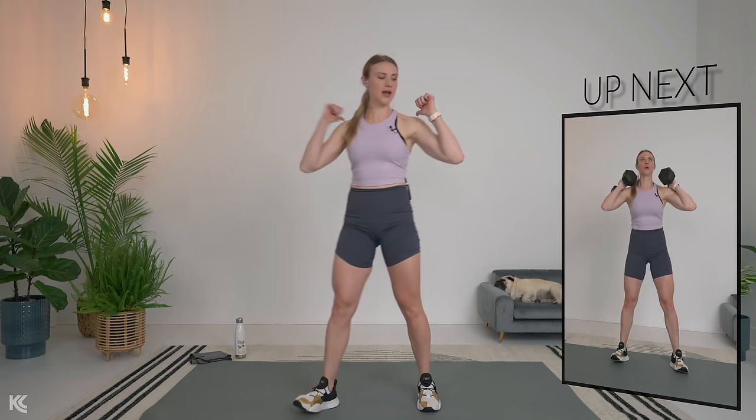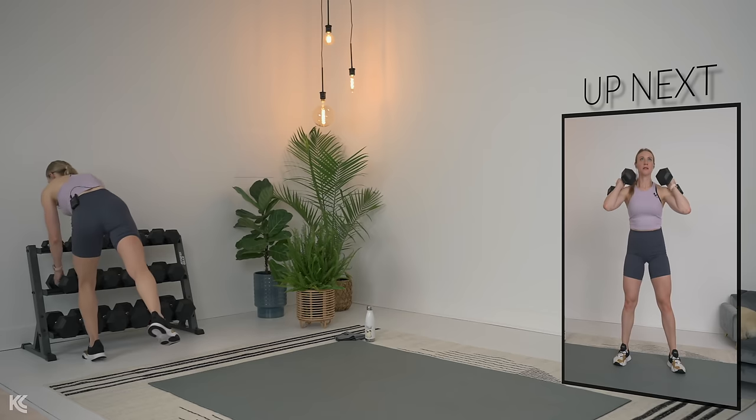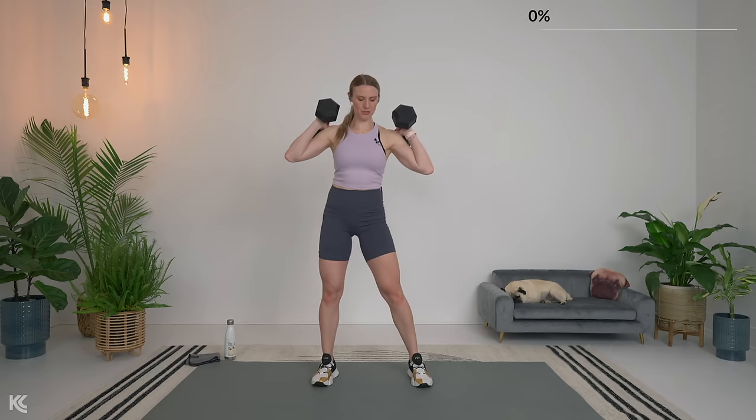So for your squat, dumbbells are gonna come right up on your shoulders, so you'll need a set of two dumbbells. And just to give you a range, I'm starting out with 25 in each hand for my squat today. 5 seconds we go. Here's three, two, and let's go.